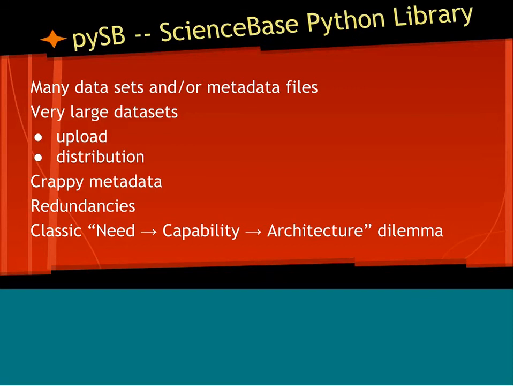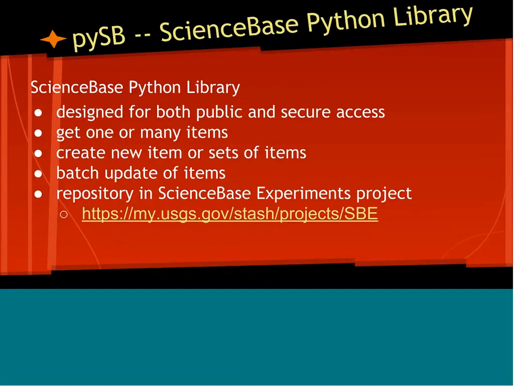Okay, next slide, Sky. So the first thing we want to talk about is the many data sets issue. The way we address this, Roland Vijay and Del Long came up with the idea of a Python library for Sciencebase. PySB allows secure access to items, like Don pointed out, to add things to your personal repository or your community repository, to get public items, many or one, to create new items or sets of items, to batch update items.